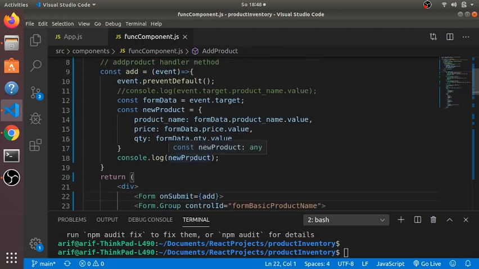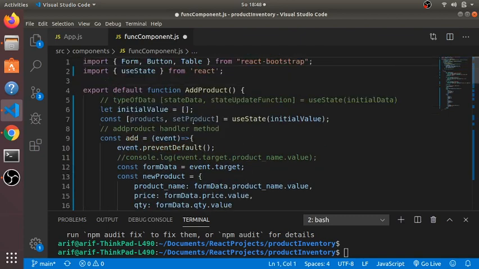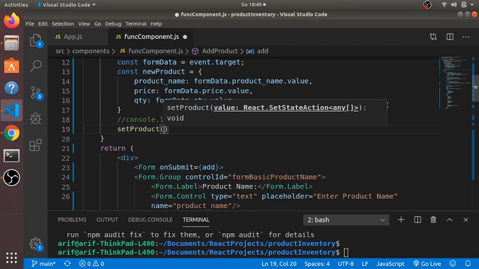So when I get the new product, I will tell my code to update the products using setState and set product. So set product means this one. This is a function which is going to update products. So we need to call this function, because of useState, they actually understand this part. So let's go down. And now if I write set product, and set product is a function which is going to update, we can actually comment something.